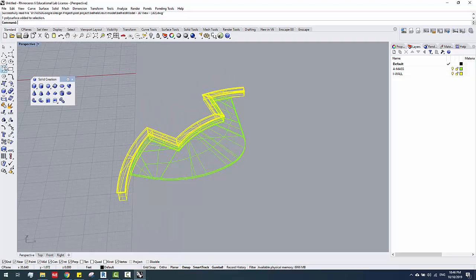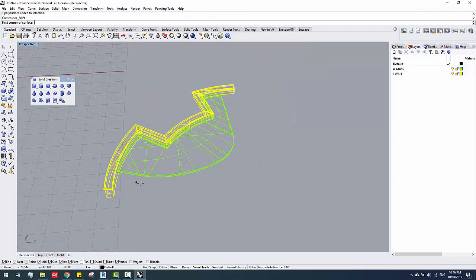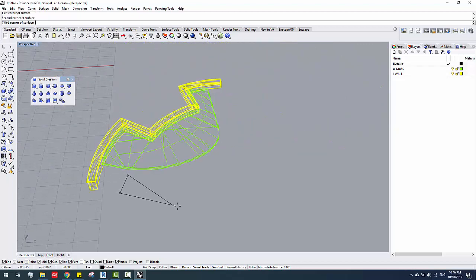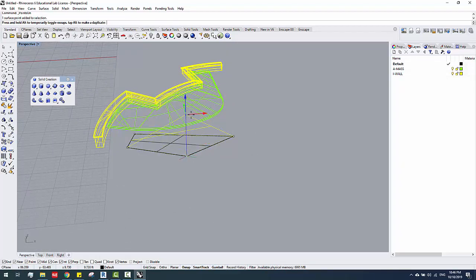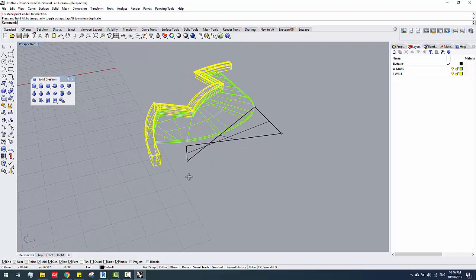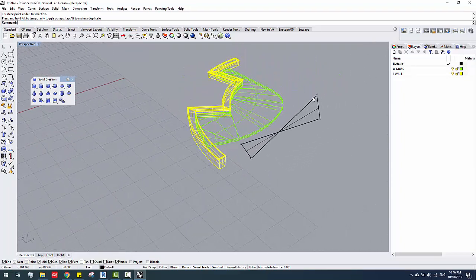For example, if I create a mesh somewhere, let's say I create a topography over here, a simple topography. It doesn't have to be perfect.